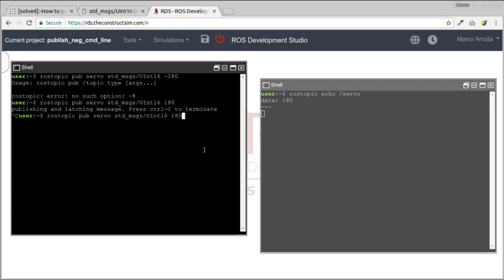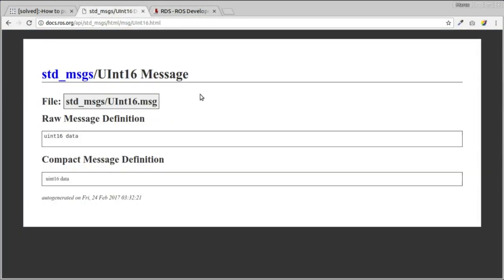But actually the ROS command line is handling this way of publishing for us. The truth is that every message in ROS is a struct, this kind of struct or object. Just to show that, I have opened another tab here that is showing this UInt16 message.